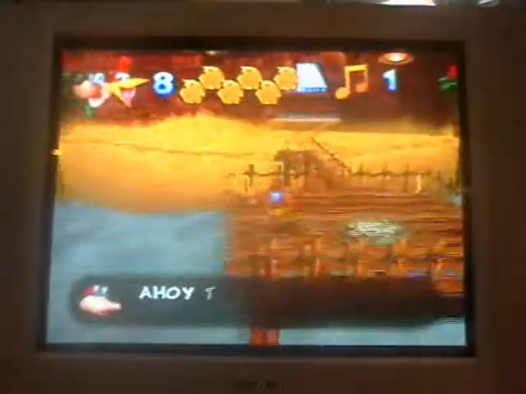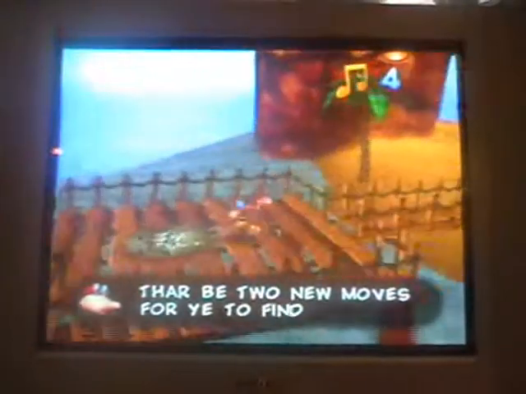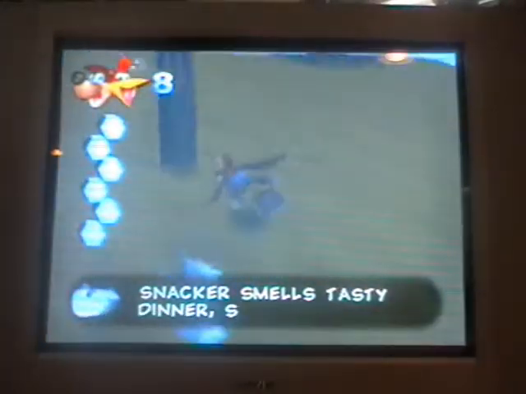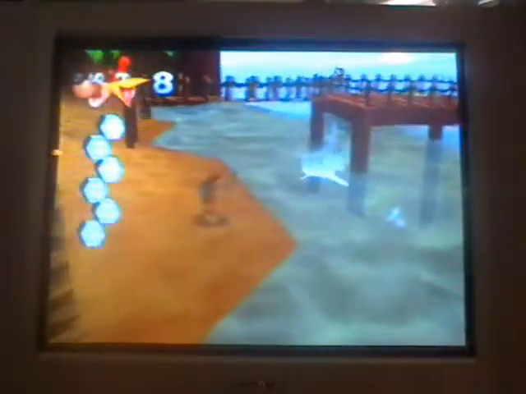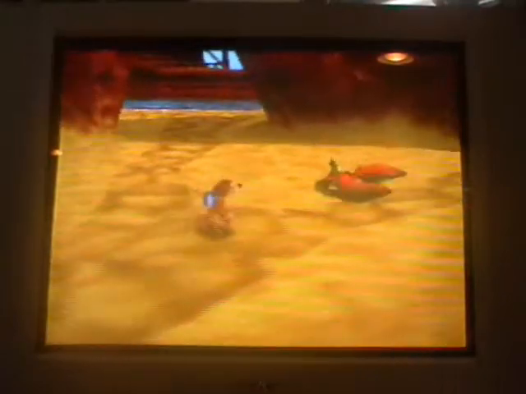Alright, so here we are. Ahoy there! This be Treasure Trove Cove. There's some retaining moves for you to find. Of course. Now, do not stay in this water for long because of that shark. That shark will kill you. Just get the Jinjo and go. Seriously. Thought there was a Mumbo right there. Well, probably not. Alright. So now we got these crabs.